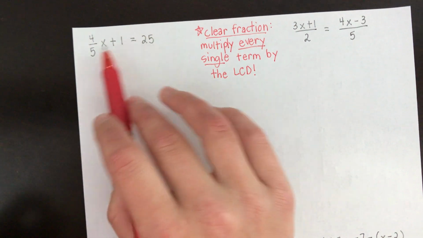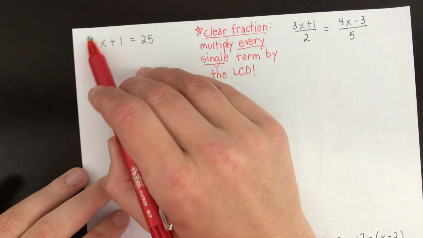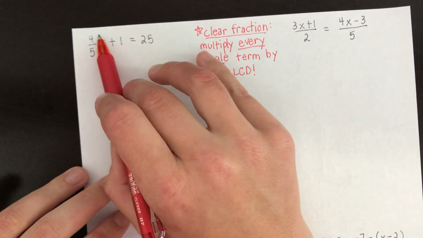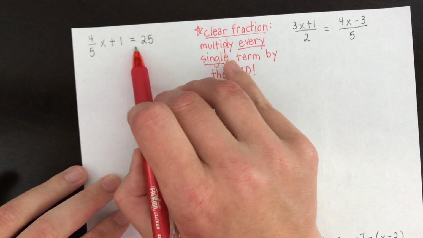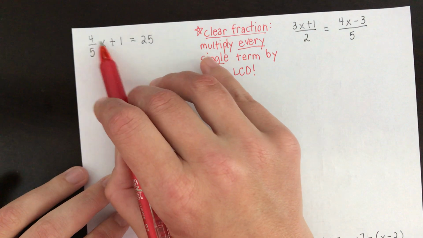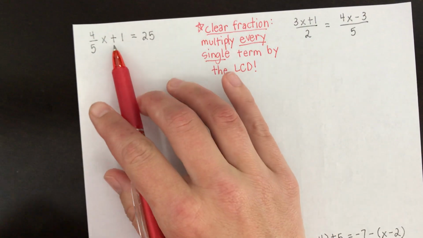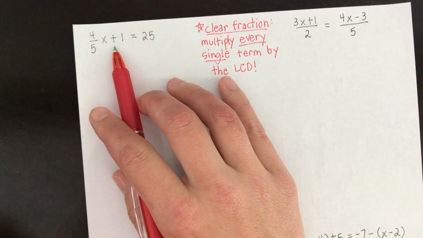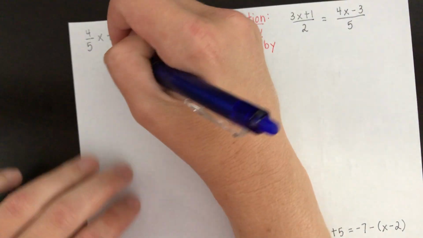So since I've only got one fraction in this problem, the LCD is just this. So that means I would multiply every single term. This is a term, this is a term, this is a term. I'd multiply every single term by 5, and what would magically happen is the 5s would turn to 1. 1 times 4x is 4x, so your fraction would be gone. And again, I'll show you an example, but this won't be the one I do. Okay, so again, on this problem, me personally, I'm just going to use the old school method.